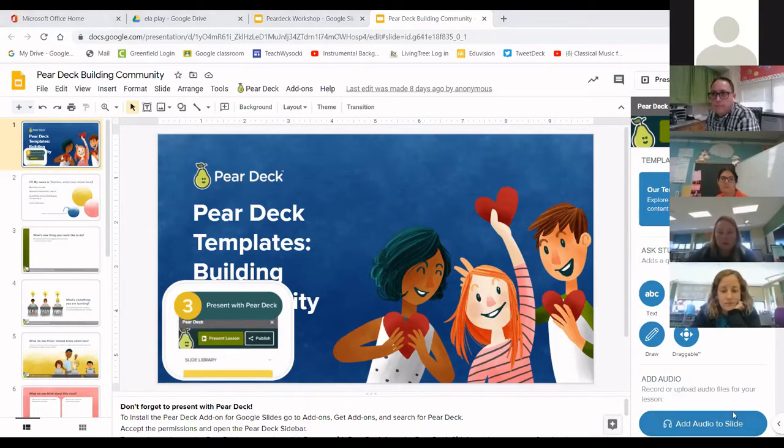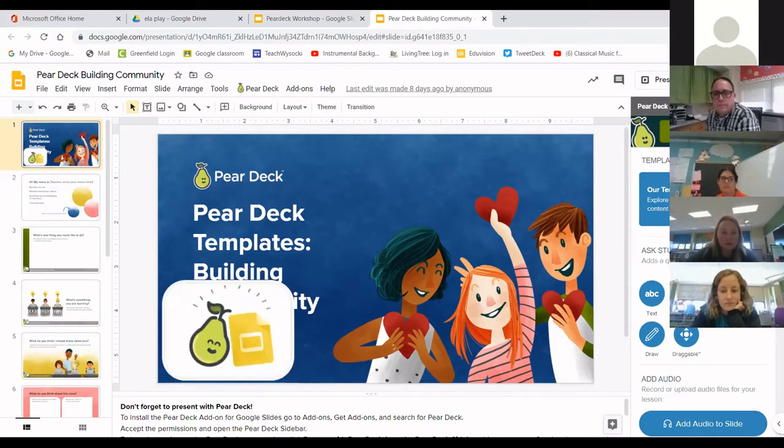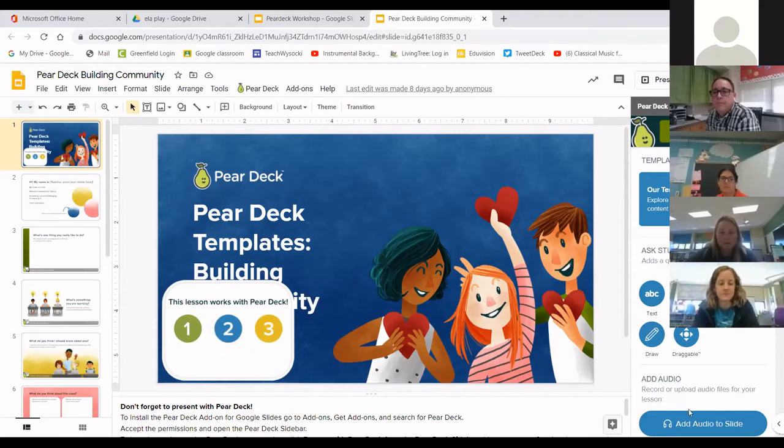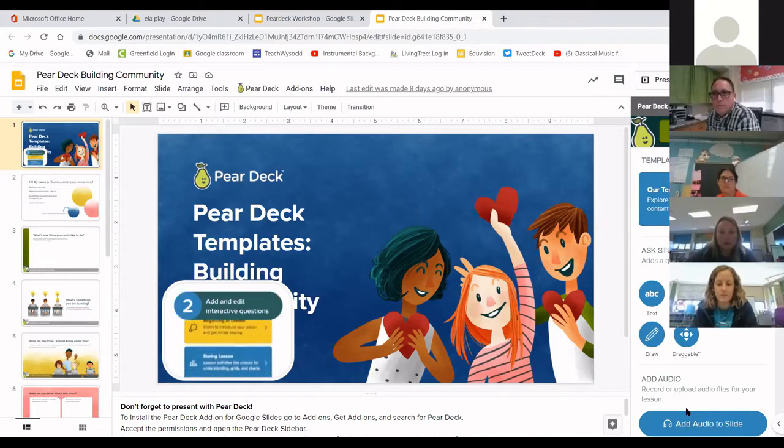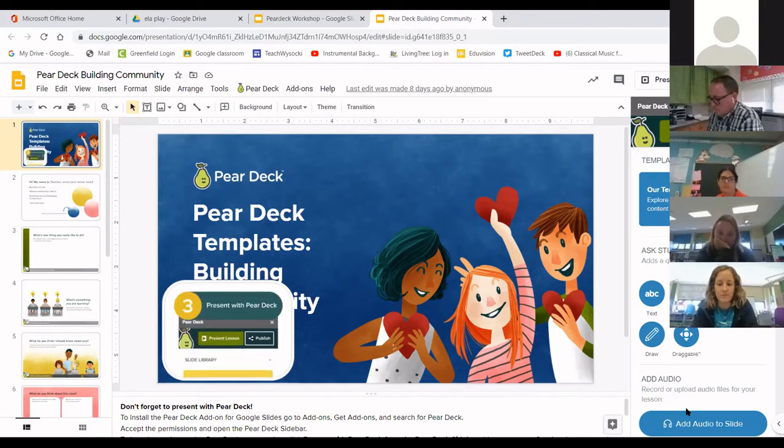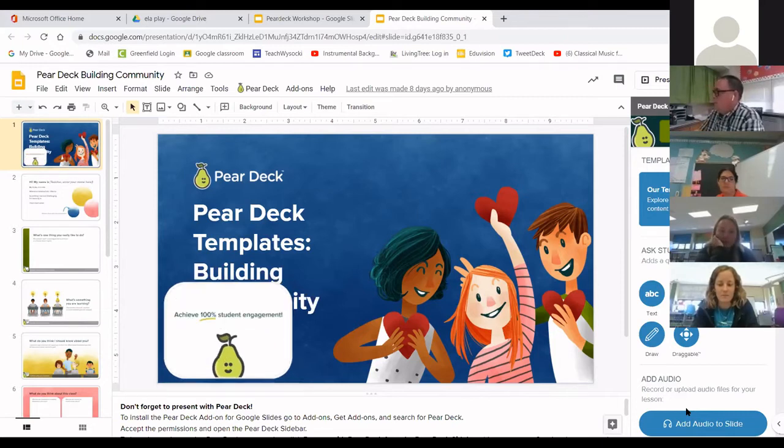On this dashboard here, you can add slides, and you saw the different types that we've looked at already. And on any particular slide, you can add audio. That is your voice recording. So maybe you want to have more accessibility, or maybe you just want to expand upon or give directions in a different way to help with clarification. So you can always add a little microphone blurb of you speaking to any slide in the slideshow.